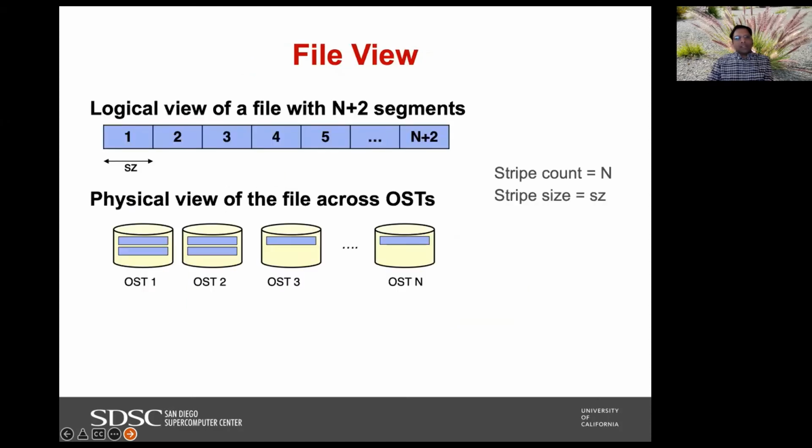Which also means that if you want performance at large scale, you need to write in big blocks, and also stripe, because if you just do a default stripe of 1, then you're going to write to 1 target, and the target will be limited by the disks that are behind the target. So if you want real performance at scale, you need to basically write out across. Now, if you write 64 files, for example, Lustre will automatically spread them across all the OSTs. So it'll round robin and put each file on a different target. So you'll automatically get performance that way.